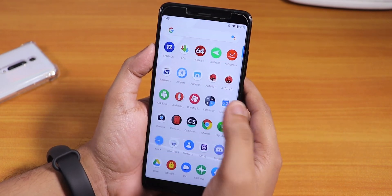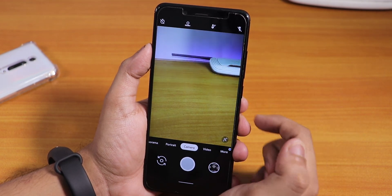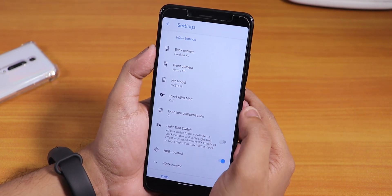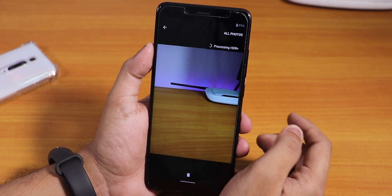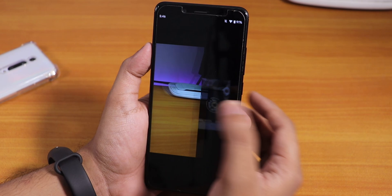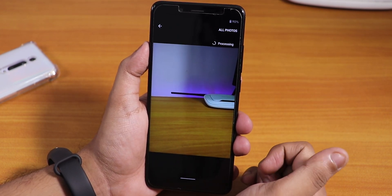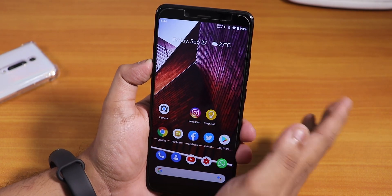There is no stock camera app in this ROM, so I installed Google Camera — I'll link it below. It's actually for the Redmi Note 7 Pro but works fine here too. I enabled advanced mode in GCam's About section. Since this is Android 10-optimized, it processes HDR photos well — it takes a little time but pictures come out fine. Night Sight also works; it takes a moment but the results are really good. Overall it's a working Google Camera with no issues.